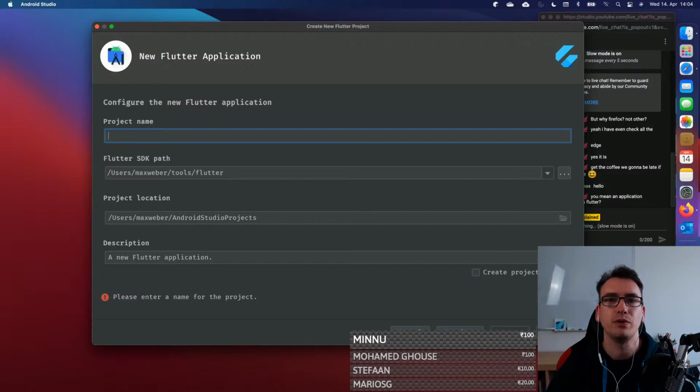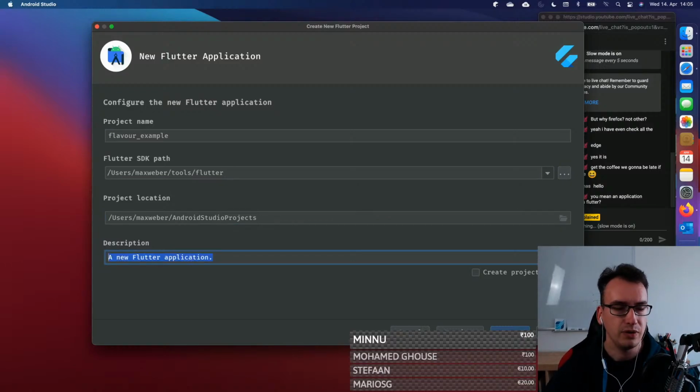So let's create our first project. Let's call it, what do we want to name it? Do you have an app idea, a short one? So something that we can create today. Maybe we could create, I don't know if an online shop is maybe too much, but why not? We could do something like that, or we could also create a very basic example with two images and replace them. But let's start maybe with an idea and call it just flavor example, or flavor. Yeah, example is good enough, I guess. And let's put that here. We want to test flavors in Flutter.